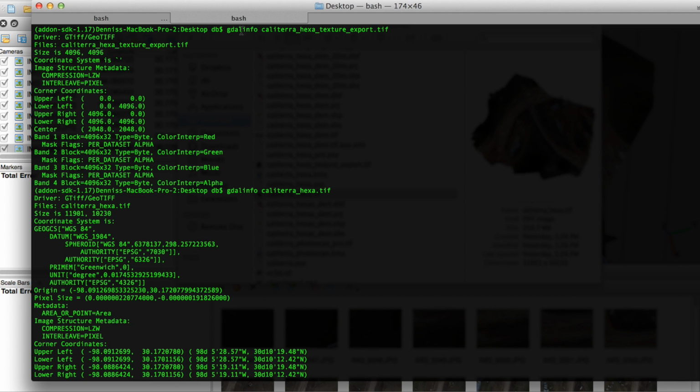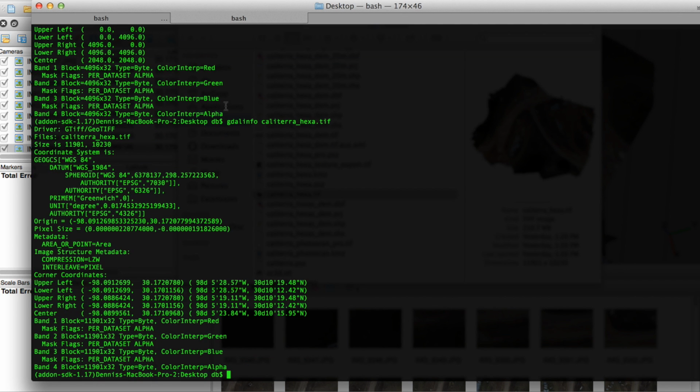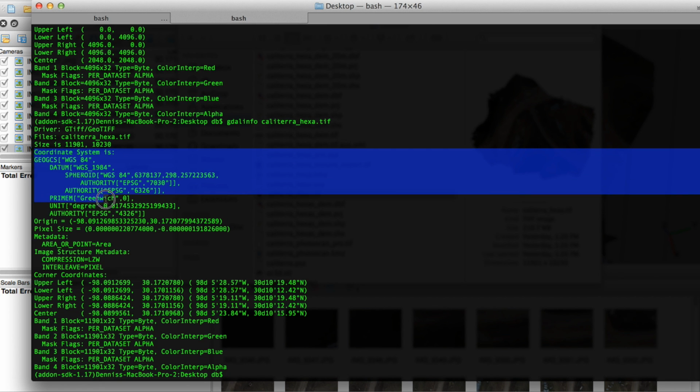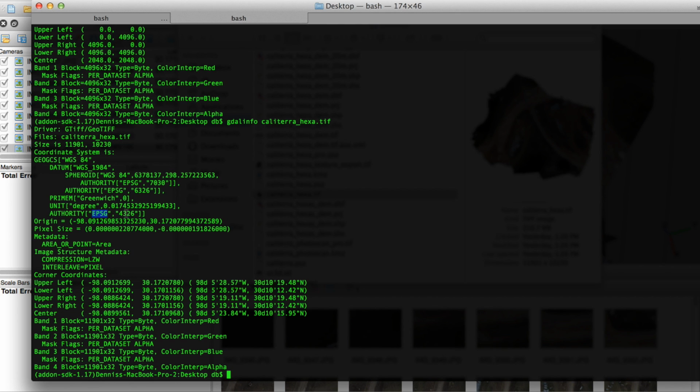And using the GDAL tools, there's a command called GDAL info to get information from your GeoTIFF. This is the texture export. You'll see that there's no coordinate reference system here, but going down to the version that I exported from PhotoScan Pro, you'll see all sorts of coordinate reference information, such as the coordinate reference system, which is this EPSG 4326, as well as your bounding box, your upper left down to your lower right GPS coordinates. So definitely more information. So this has been ortho-rectified, and we can open it in a GIS program such as QGIS.